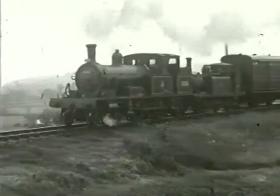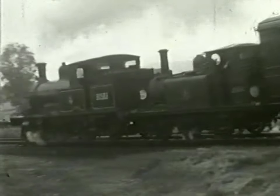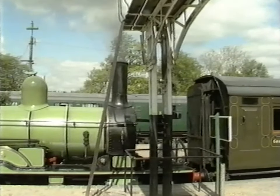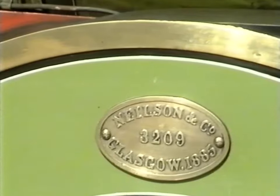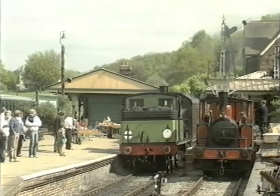These engines had been the predecessors to the O2 tanks on London suburban services in the 1880s, but had become obsolete before the First World War. All but three were scrapped in the 1920s, the peculiarities of the Lyme Regis branch ensuring that they survived until the 1960s. This meant that number 30583 reached preservation on the Bluebell Railway in its original South Western condition as number 488.